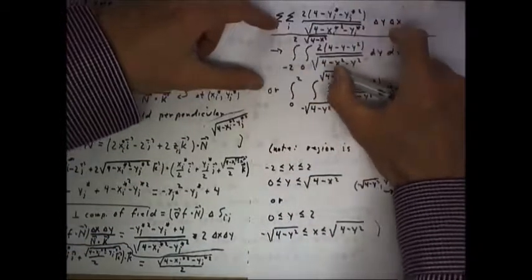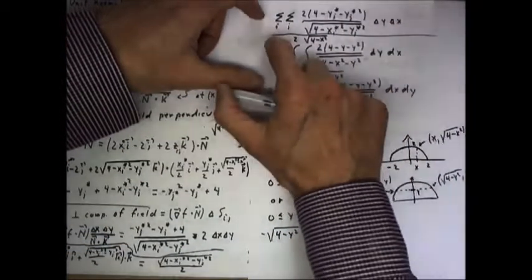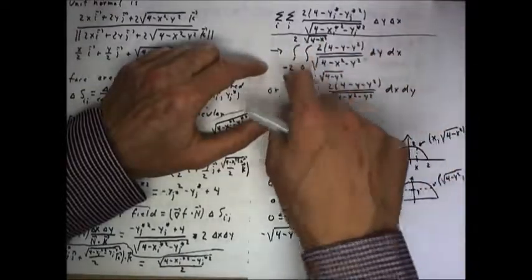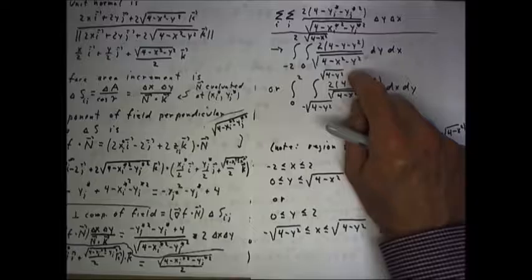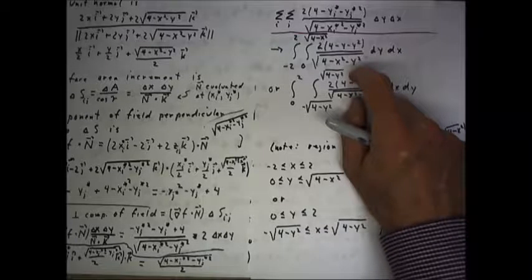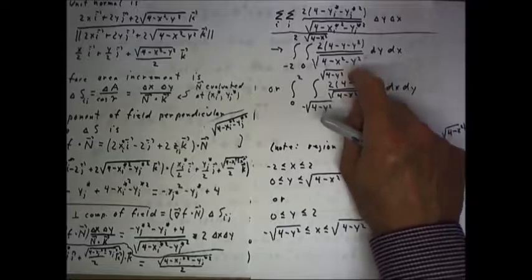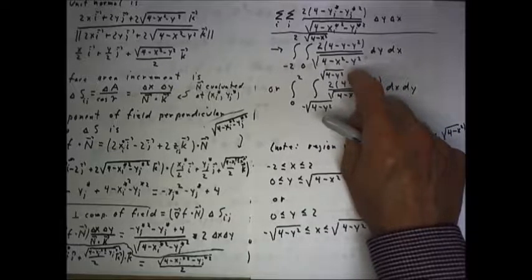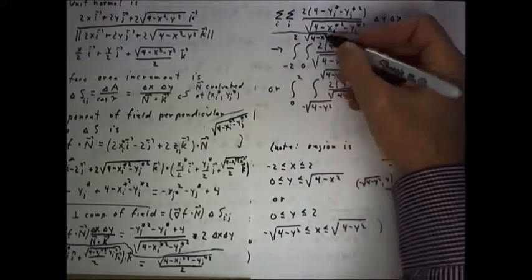So again, we sum that expression over i and j, and then we take a limit and we get this integral. So this integral now represents the total flux through that surface, total flux of the gradient of our original scalar function through the hemispherical region. The limits on the region, and this should be very familiar from previous work.